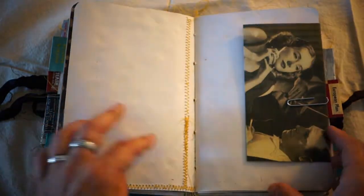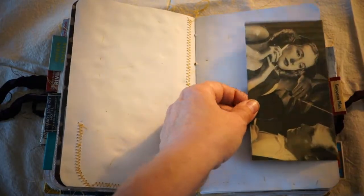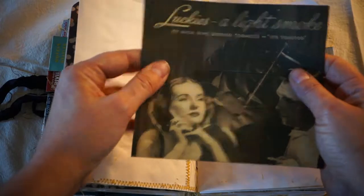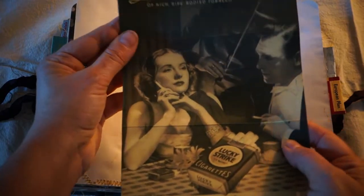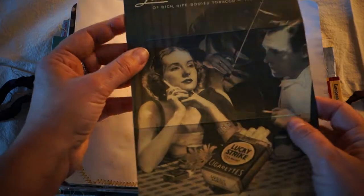So, onward. This is from a playbill from the 30s. I scanned this and printed it out. It's just more space to write on. It's just such a lovely ad. I hope you can see that well. The light just changed.